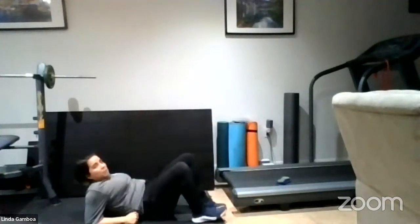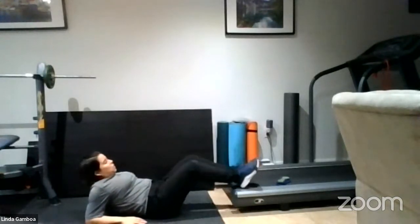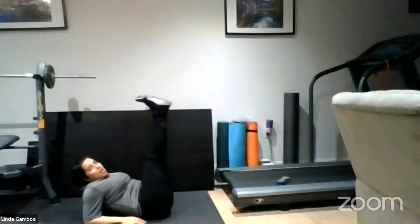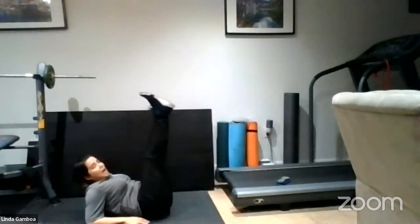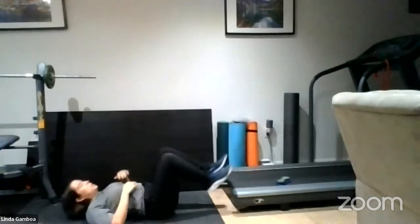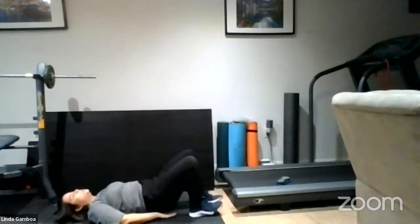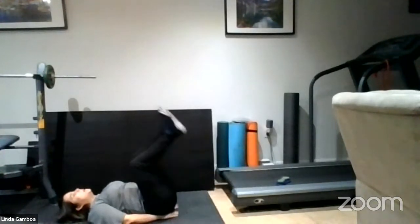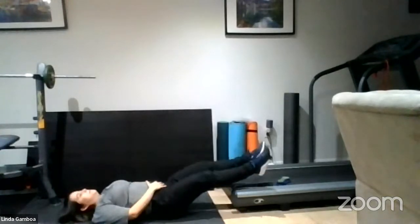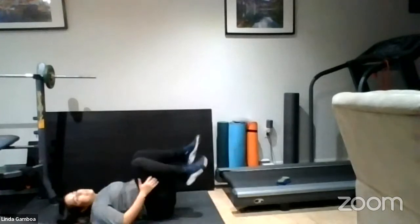Now we're gonna go elbows on the floor and we're gonna go double leg drop. So we come in, up, and drop. In, up, and drop. You can also do this laying down and drop or use your hands as support under your hip. We're trying to work those lower abs, building some strength there. It's a little bit harder tucking and doing it at the same time, but keep going.